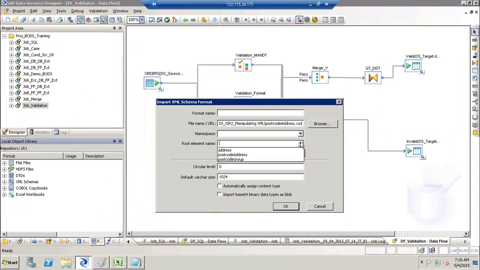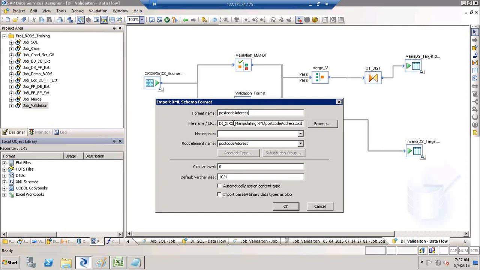Then click on the root element. For every XML file we need an XSD data file and also the root element on that one. Since I know about this, I'm selecting postcode address as the root element, and you can give a format name, ff_postcode_address_src, or you can call it nested structure, or just postcode address, whatever you want.